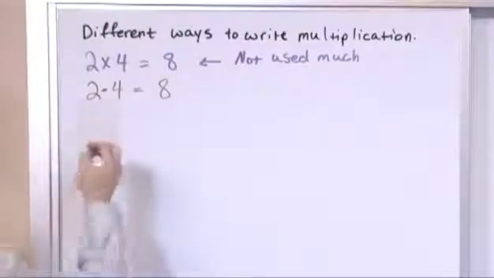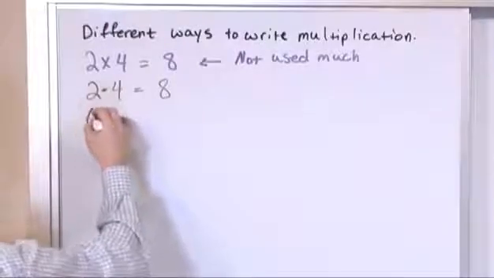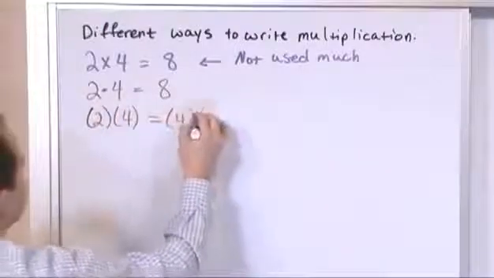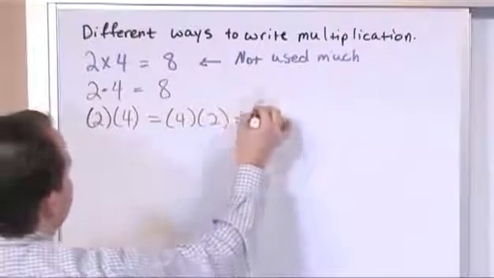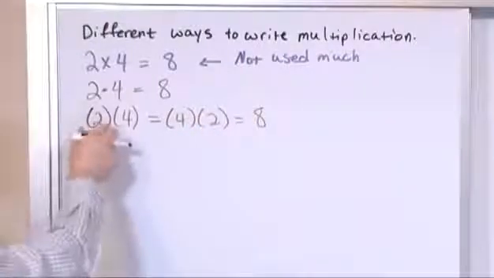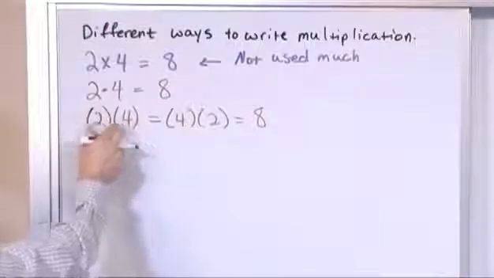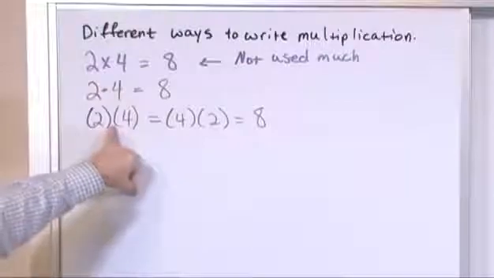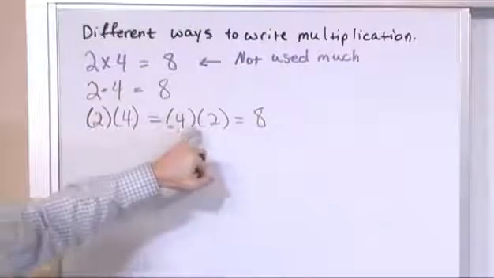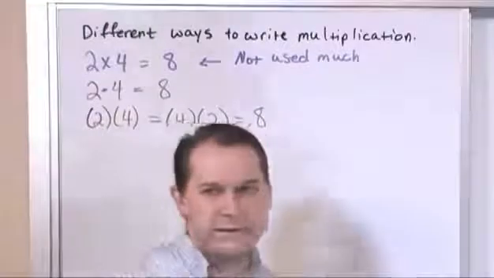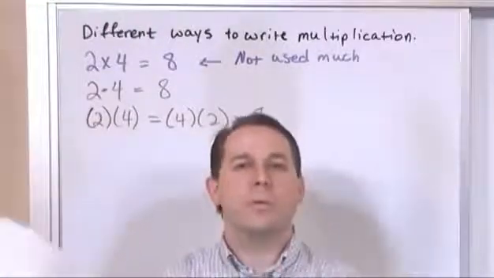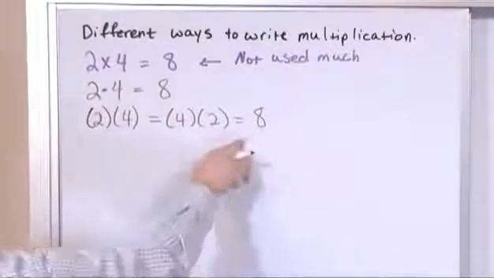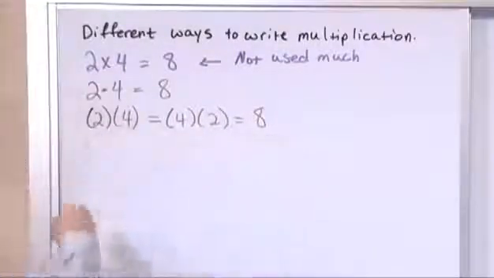All right, another way that you would see it is with parentheses: 2 times 4 is equal to 4 times 2 is equal to 8. Anytime you have something inside of parentheses and another set of parentheses, whatever's inside the parentheses is just multiplied together. See, there's no multiplication symbol between them. There's no addition symbol. There's nothing between them. When two things in pre-algebra are just sitting next to each other, you always assume that they're multiplied together. That's the bottom line. And that's very, very common. You're going to see this the most, with the parentheses and things just sitting together.